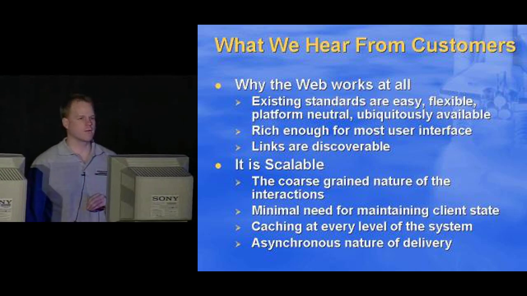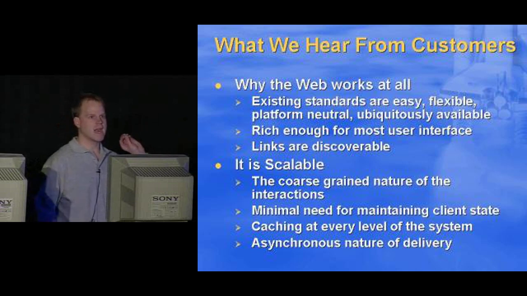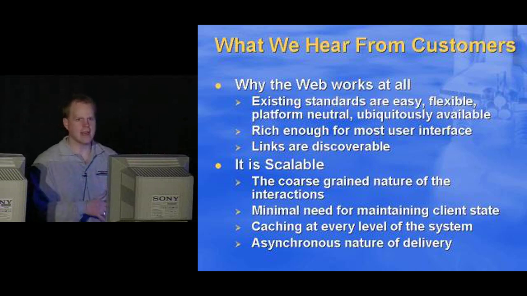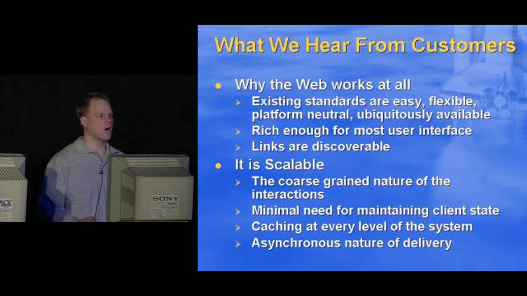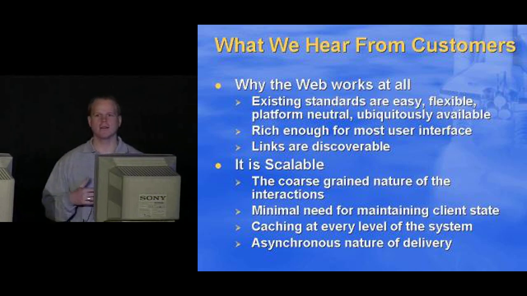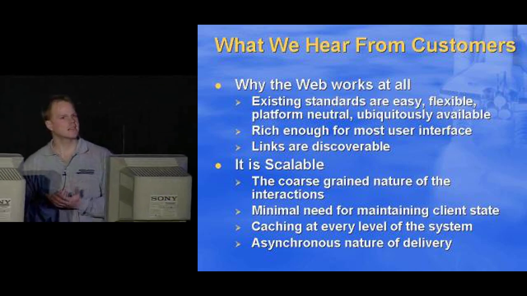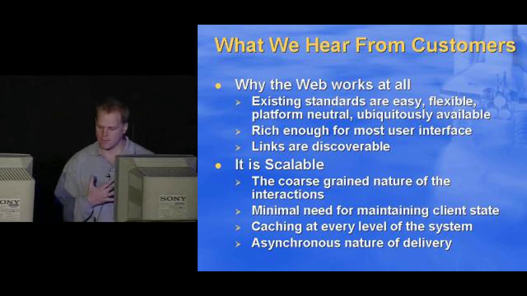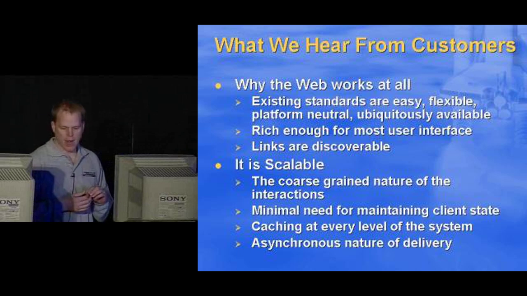The other thing we learned from the net is that interactions are coarse-grained. So I make a request and I get the data all at once or not at all. If I didn't get it the first time, I can hit the refresh button and keep hitting the refresh button until I successfully receive the data that you wanted me to display on my browser.